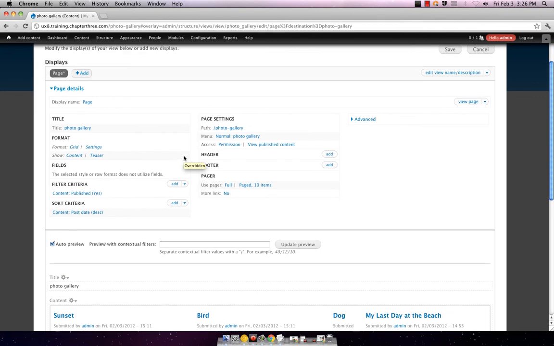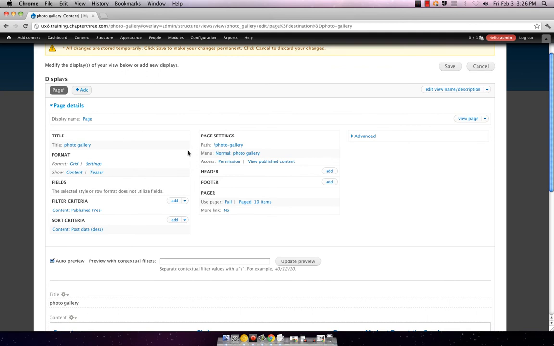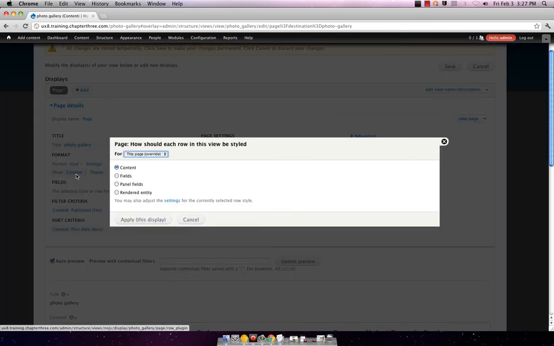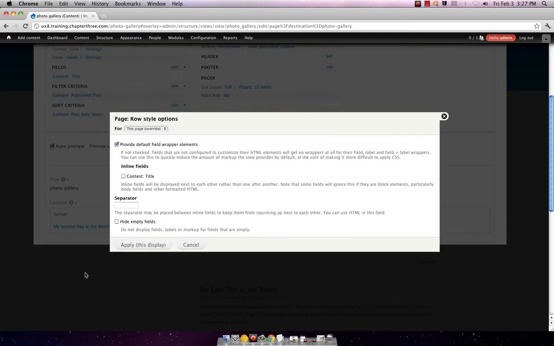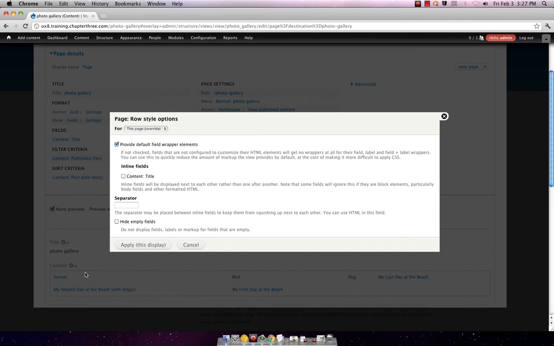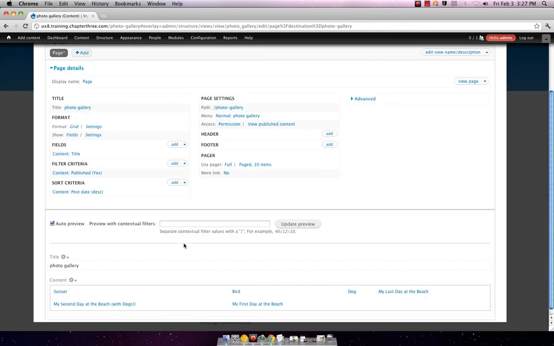Can you just talk about what you're seeing here in the top portion of the page? It's the details of the photo. That's the name, format, show. What do you think these different options are? I'm not sure. How about you apply that and see what happens? Okay, so this did apply.